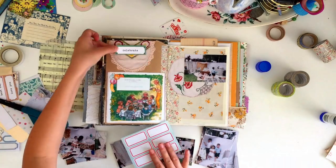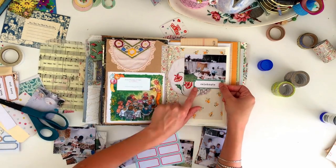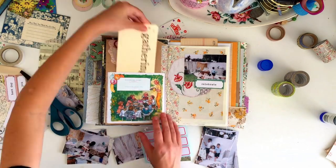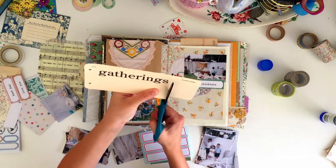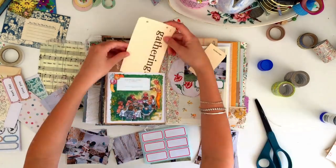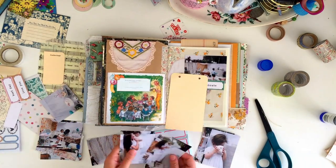So I have this flashcard that says gathering or gatherings, and I just trimmed it down a little bit so that it could tuck into that pocket without hanging out way too much. And I decided to stick a photo of everybody at the party on the back of that card, and then that just tucks in behind the birthday party invitation there.